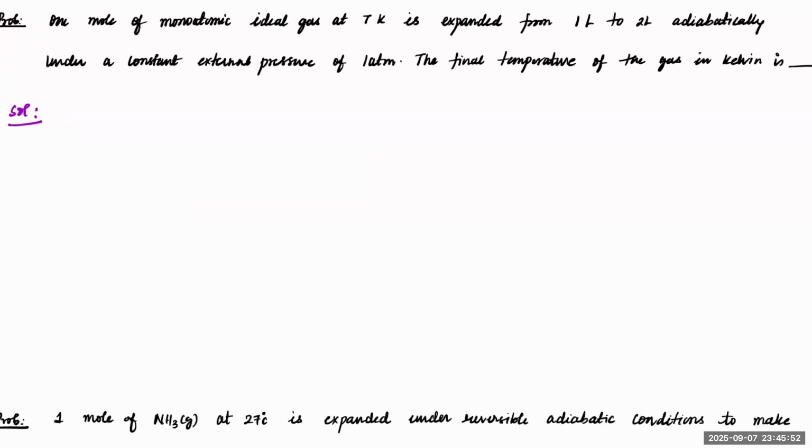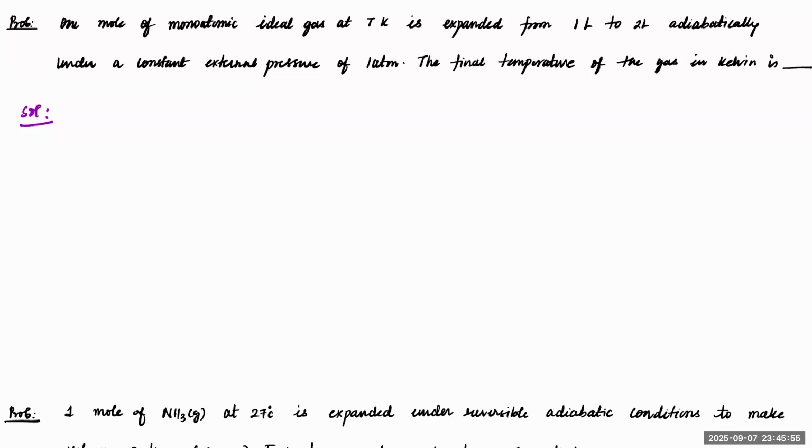So read the question. When you read the question thoroughly, you realize that nowhere is it supporting reversible adiabatic conditions. So it has to be a natural process. It has to be an irreversible adiabatic process. Correct? That is the one thing you need to realize. Since it is an irreversible adiabatic process, you cannot simply relate TV raised to power of gamma minus 1 is constant. This kind of equation you cannot use.